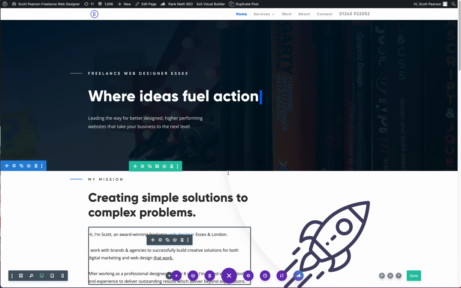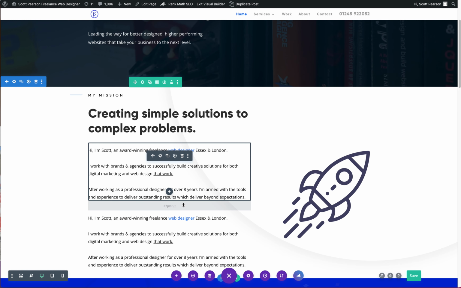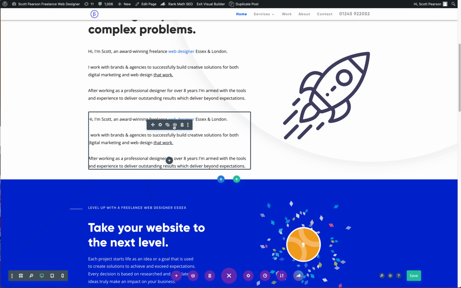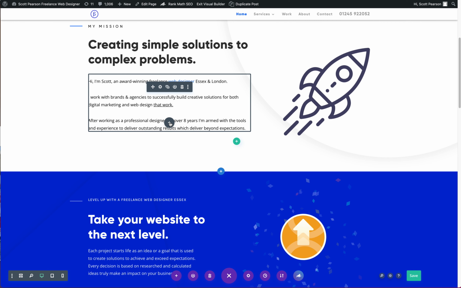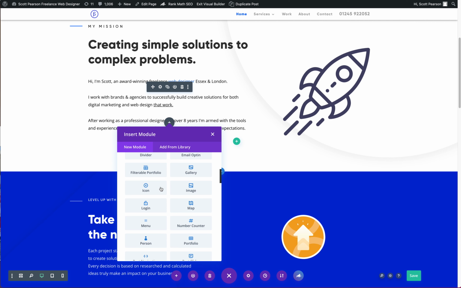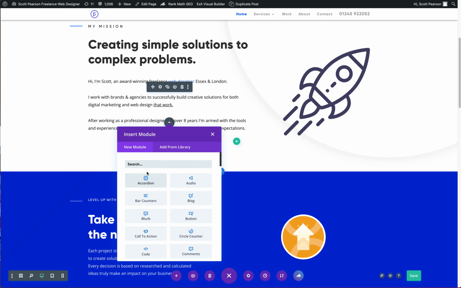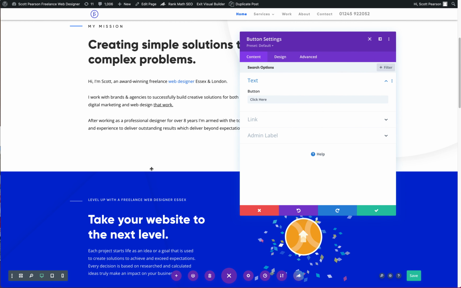And that's pretty much it for the basics. Obviously, if you want to add more elements, say you want to add another text box, you can sort of duplicate boxes, and you've got a whole new box to add. If you want to add a completely new, say you want to add an image or a button under here, you can click on the plus, and then you've got a whole range of modules that you can add in there. You can just search, so say you want to add a button, we can do that.